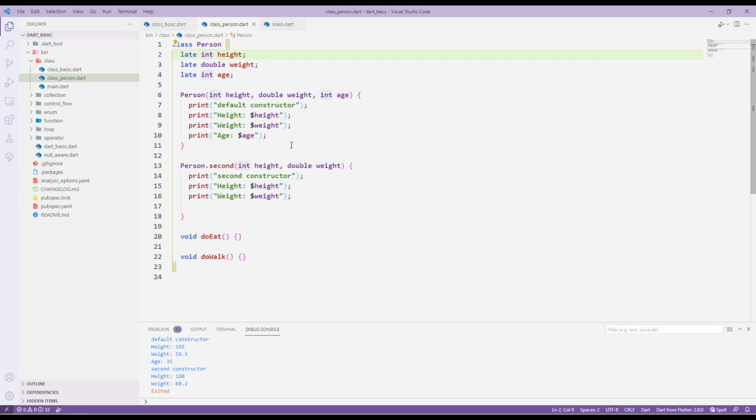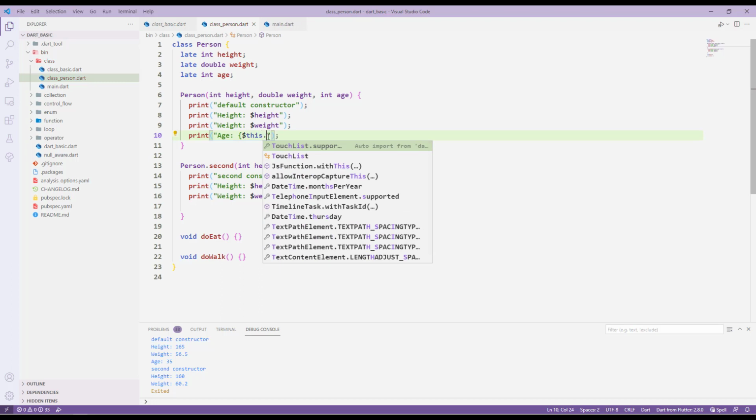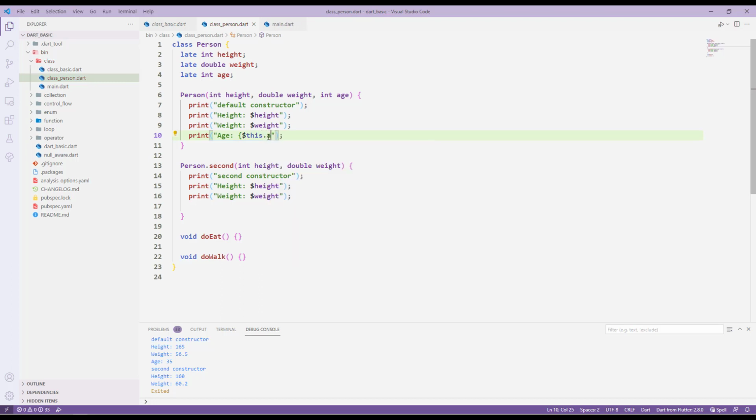So if I try to print this, I need to access it with the dollar and curly braces: this.age.